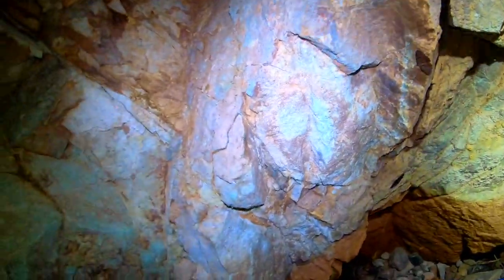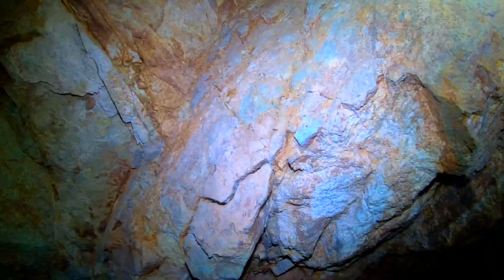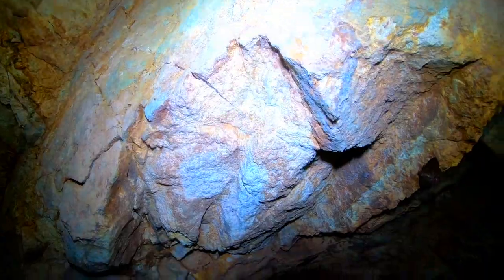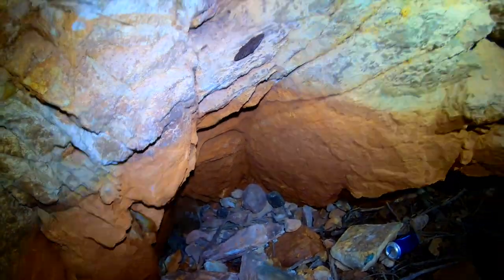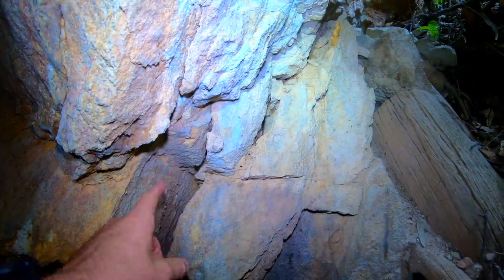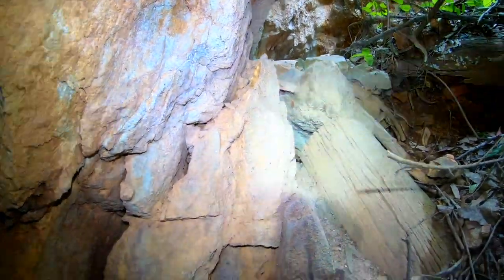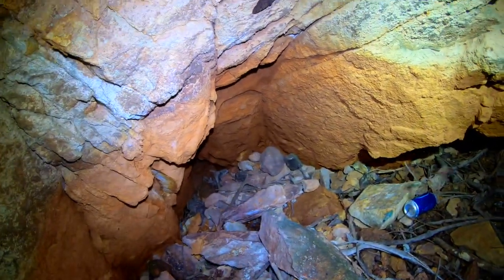I've got all my friends down here with me again. A billion mozzies. Oi. And this is where you've got to stop and look. There's no way I'm going any further than this. Number one, it's plugged. A couple of dead birds down there. But check this out. Shouldn't even be touching that. Look at that rock. So it's all just slabbing off, so all of the ribs are all delaminating. So I'd say that's a winze.